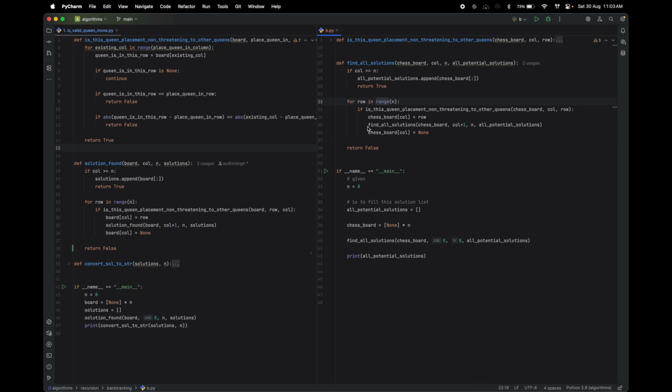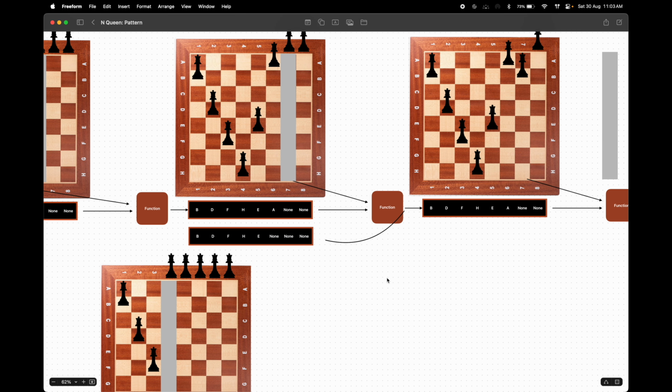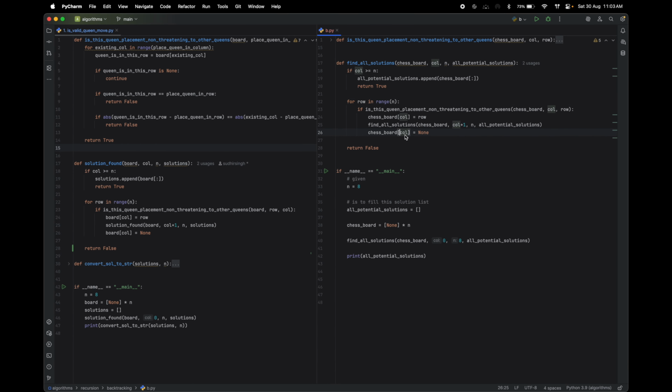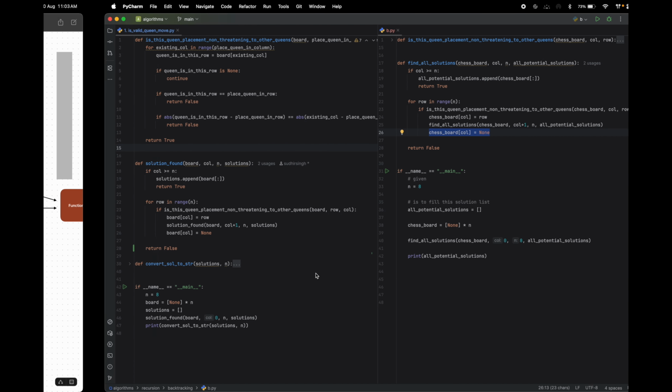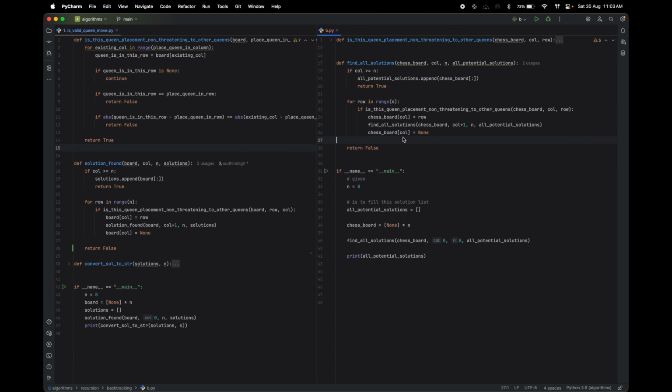The next loop will run. Try to think. I know it's complicated, but in the previous step we marked it as none here. Now what will happen next? Just think in that direction.